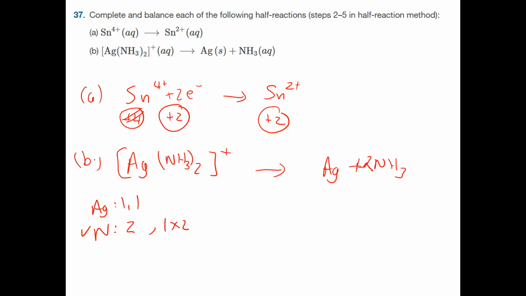Okay, so now we're going to balance for oxygens by adding waters. There are no oxygens, so oxygen is balanced. And then finally, I'm going to balance for hydrogen by adding H+. So on the left, I have 2 times 3, that's 6 H pluses. And on the right, I have 2 times 3, that is also 6 H pluses. So hydrogens are balanced. Only one last thing to balance, which is charge. On the left, I have a charge of +1. On the right, I have a charge of 0. So always add electrons to the more positive side. I'm going to put an electron there. And so that looks like everything is now balanced.